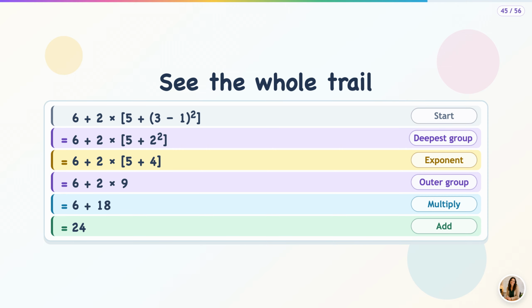Here is the complete first, harder example. Notice the two purple group steps around the yellow exponent step. Pause here if you want more time to review every step. I will leave the board up for 3 seconds.